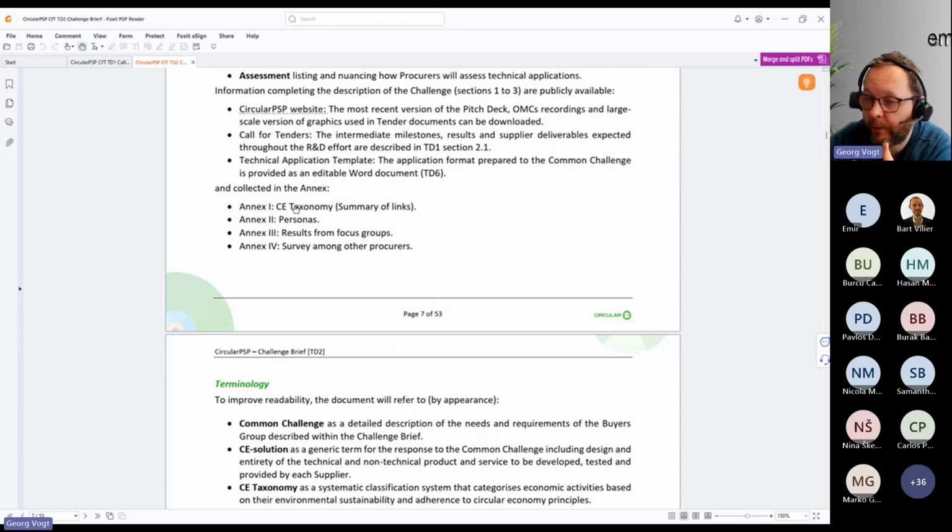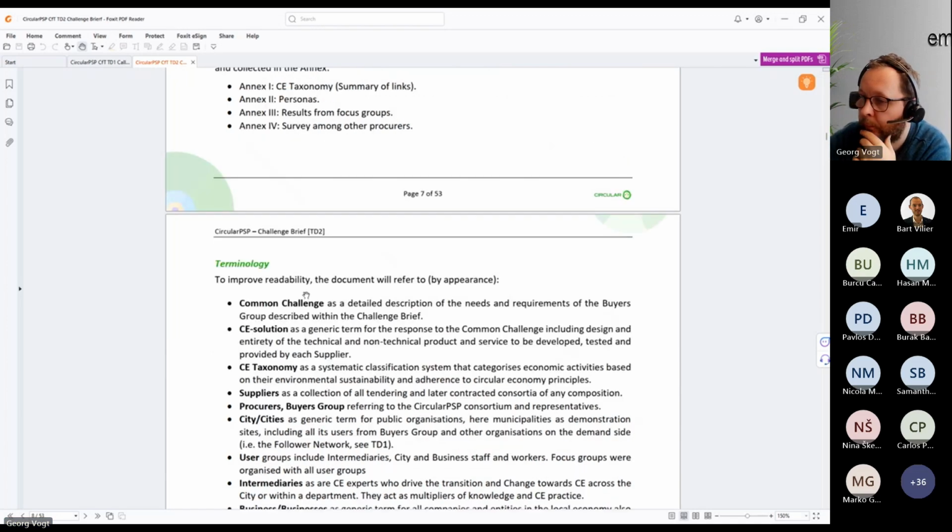So the taxonomy is really a repetition, something to evolve. The personas, I think, are insightful to understand what kind of users we foresee. And Annex 3 and 4 are documentation. The focus groups and the survey were conducted a long time ago. On this, we have built our challenge brief, but it does not supersede our challenge brief. Our challenge brief is built on more data than whatever the focus group told us. Nevertheless, it might be informative or interesting for some people to read.